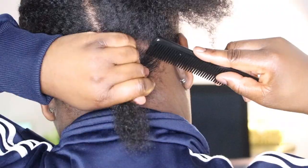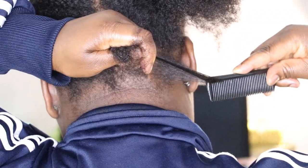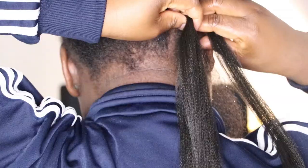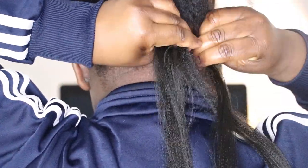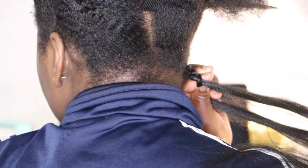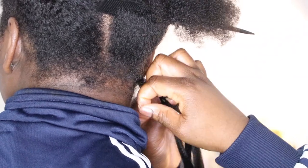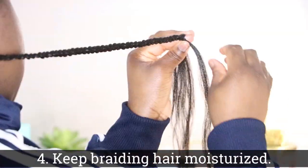It's really important that you focus on getting your parts as neat and as clean as possible, because it just makes the process entirely easier and more worthwhile — especially since you are doing it by yourself. It makes your braids a lot easier when you spend the time on these steps. You can also see I'm taking out any hair that's in my edges and moving them out of the way.